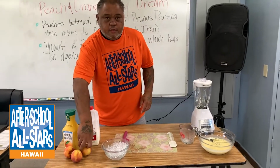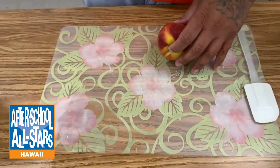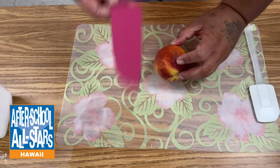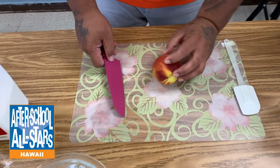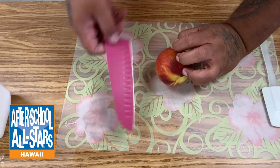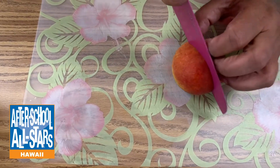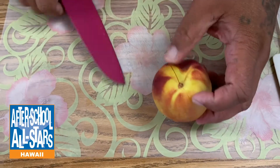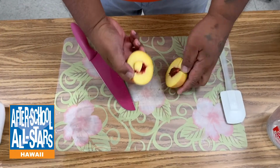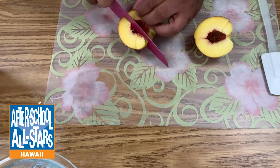Next, we're going to cut our peaches. Now let's talk a little bit about knife safety, because we don't want to be looking like this. Alright? So we're going to tuck our fingers in, hold our knife straight, and slice down. We're going to make a continuous circle right around until we come to the other end. Then we're going to twist, open. Same thing, hold.